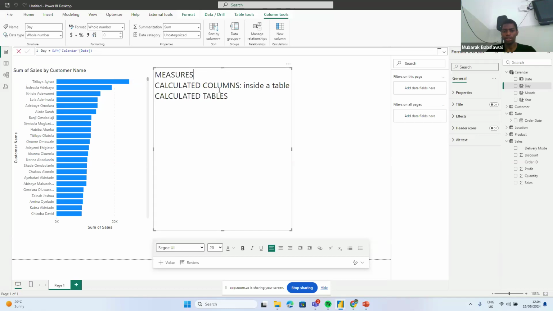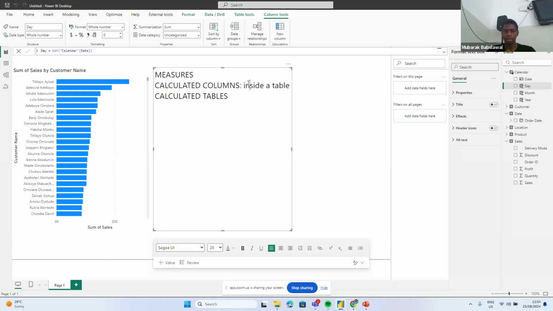If you create a measure, we create it exactly the same way we do a table, but it's not going to add anything to our data model. It's like a calculation that we do in the air. It's like a calculation that is in our head. We are just telling Power BI that every time I select this measure, I want you to do the calculation. So at the moment we are creating the measure, Power BI does not do the calculation. It just stores the formula.